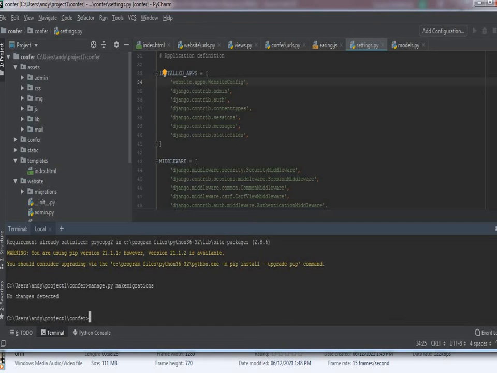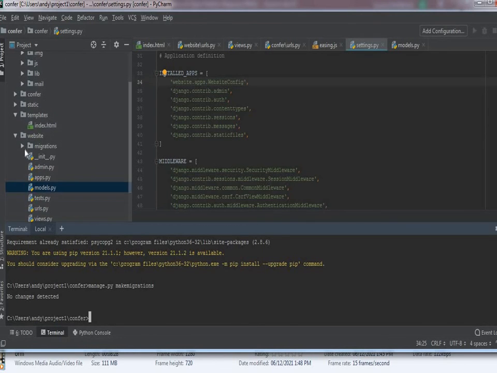Okay, once that is done, you'll get a migrations folder. In the migrations folder you'll get this file, right? Before this command, the migrations folder will be blank, you can check that.